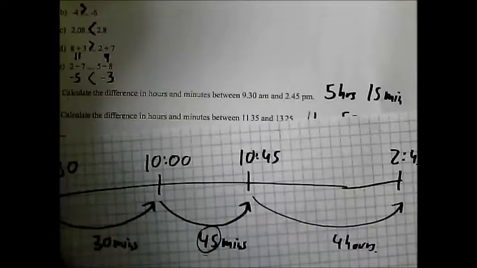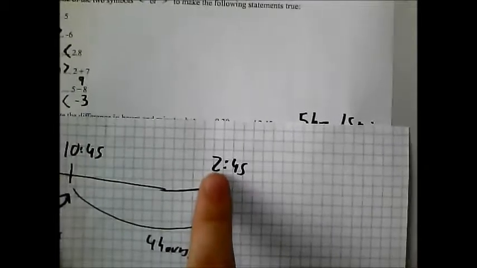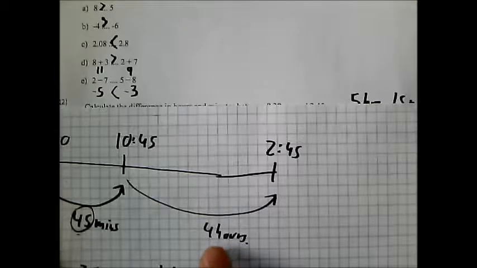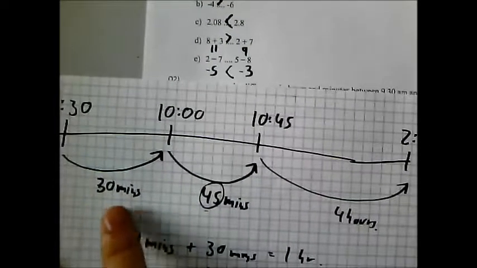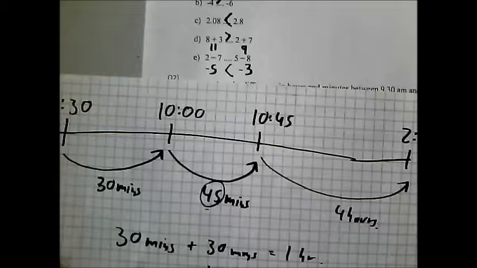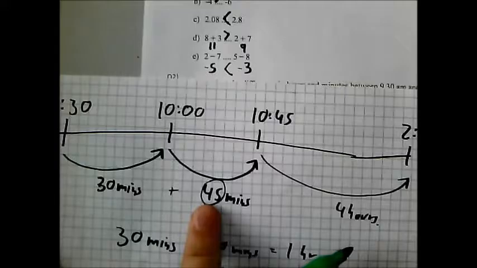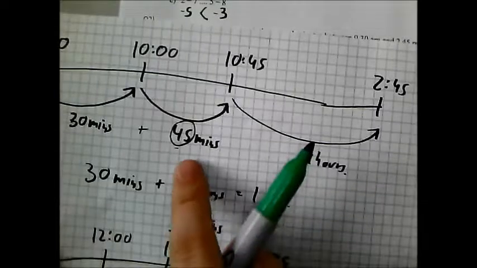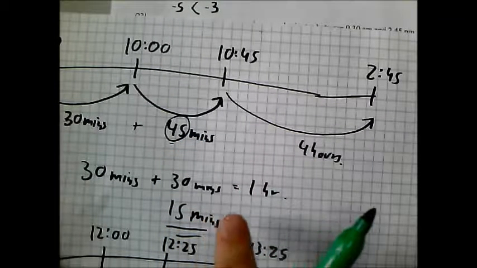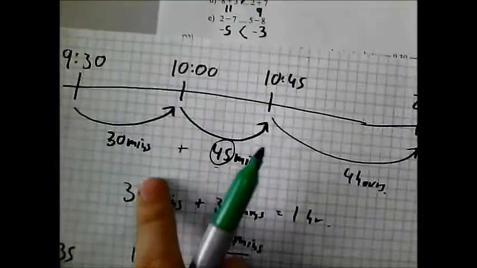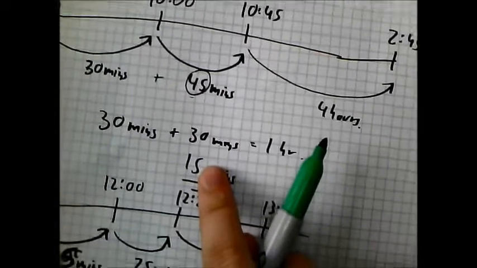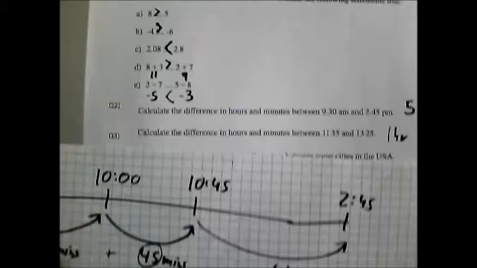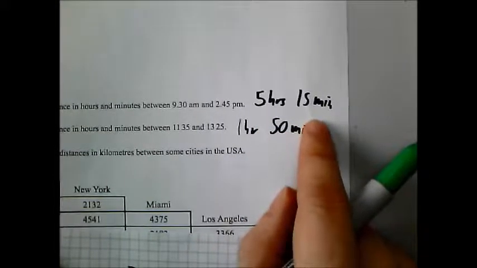I am then going to try and get the starting number the same, so it's got the same number of hours. So to go from 10:45 to 2:45, I need to add on 4 hours. So I've got 4 hours and 30 minutes and another 45 minutes. Now, I need to combine those numbers. So I know 30 minutes and 30 minutes gives me an hour. So 30 minutes and another 15 minutes gives me that last 45 minutes. So I'm left with this 30 minutes and 45 minutes becomes an hour and 15 minutes. So in total, I've got 4 hours, another hour, 5 hours, and another 15 minutes. So the answer is 5 hours and 15 minutes.